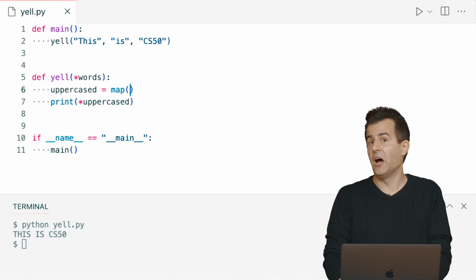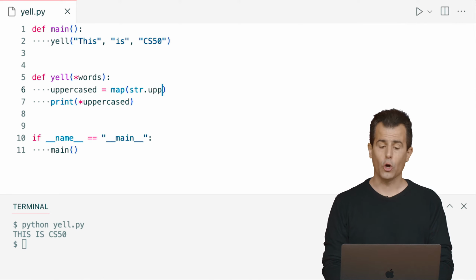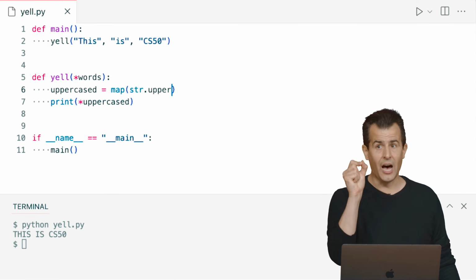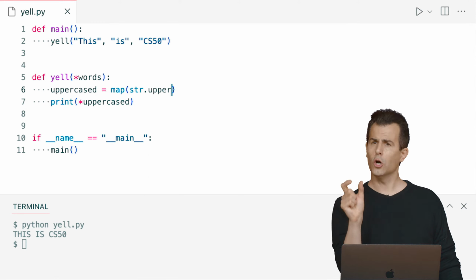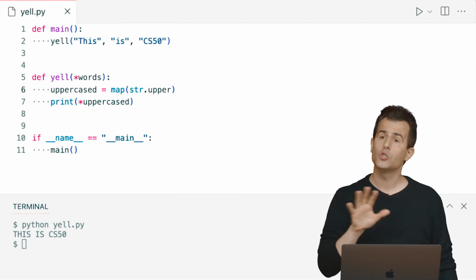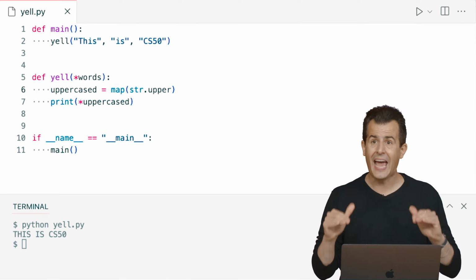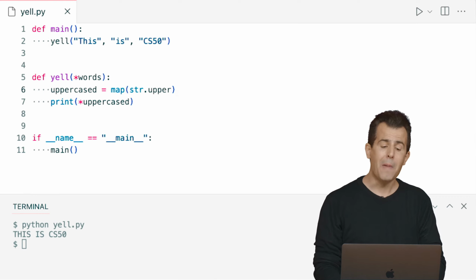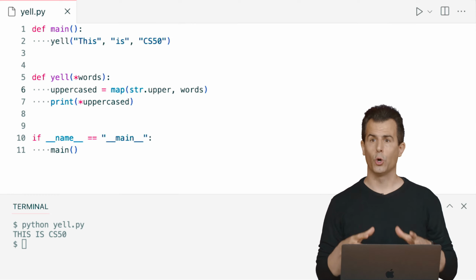Well, it turns out, thanks to my knowledge now of object-oriented programming, I know that in the str class, there is a function called upper. We've usually called it by using the name of a string variable dot upper, open paren, close paren. But if you read the documentation for the str class, you'll see that the function is described indeed as str.upper. I'm not using parentheses, open and close, at the end of str.upper because I don't want to call it now. I want to pass this function to the map function so that map can somehow add those parentheses, so to speak, and call it on every one of these words.